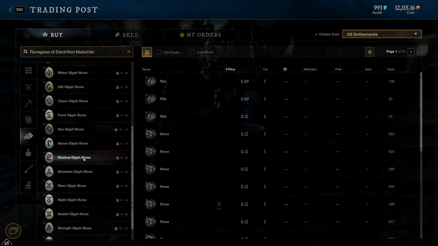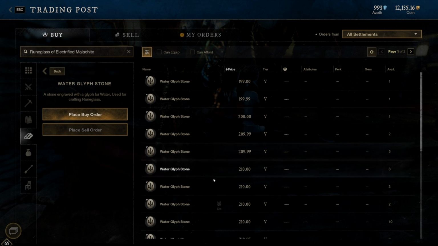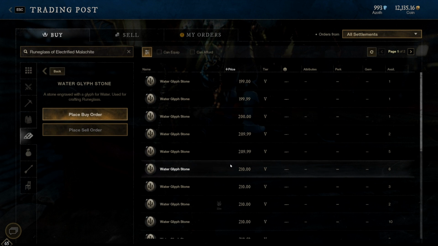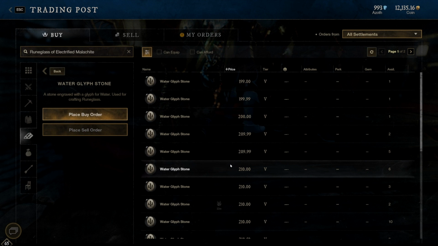I do this every so often, so then I get a good idea of where the price range is on that particular glyph. So let's say water glyphs. If I see these selling for 300, I'm selling every single one that I own. Now that is still a risk. There's a chance the price goes up, but I can go out and farm more. If that price is going up, I'm going to go farm more.